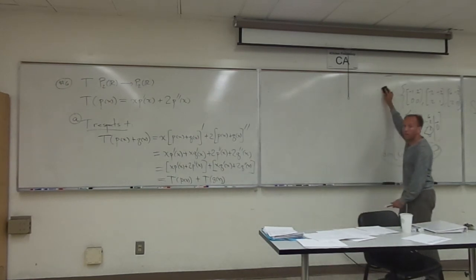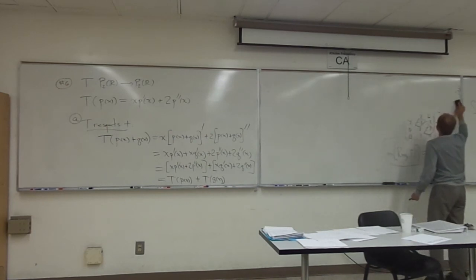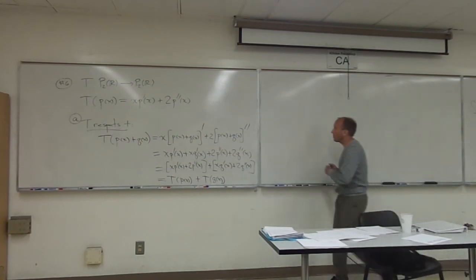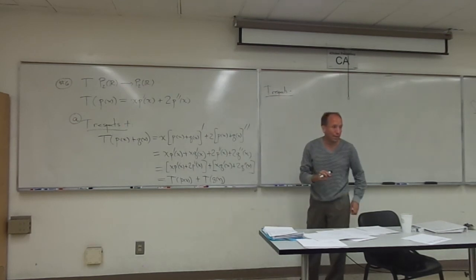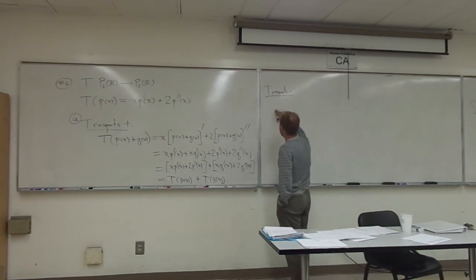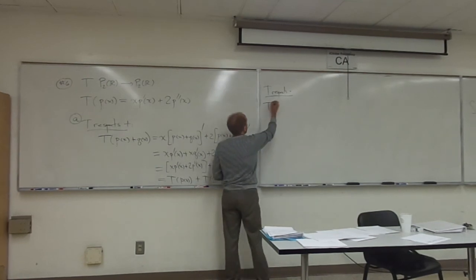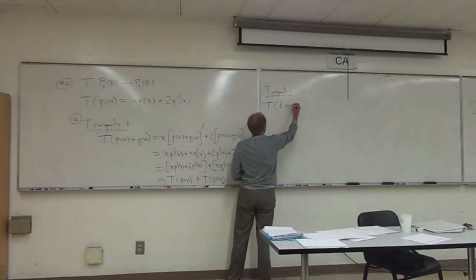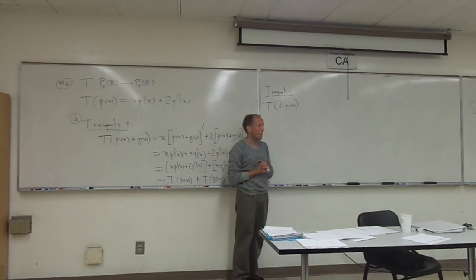Okay. How about the other? What's the other part we have to do? Scalar multiplication. Right, scalar multiplication. So T has to respect scalar multiplication. So let's talk about that. So how's that one going to look? Constant K. Okay, I have a constant K. And what do I need to do with it? T of K times P of x. Okay, good. So I'm going to take a K times P of x and transform that.